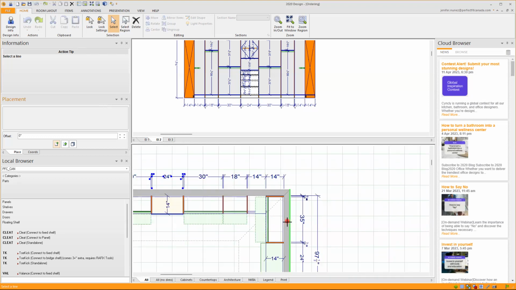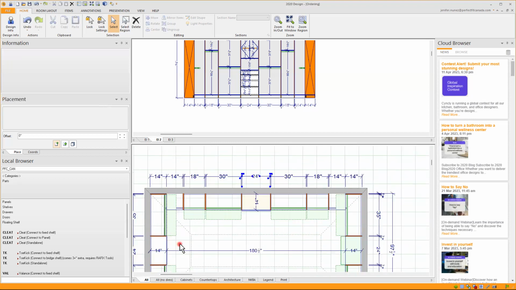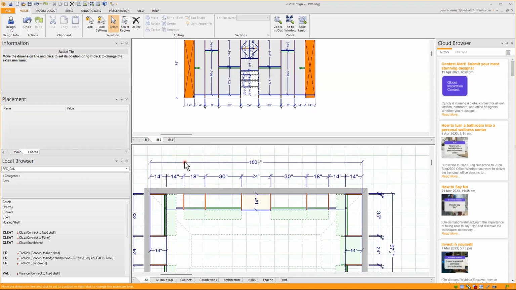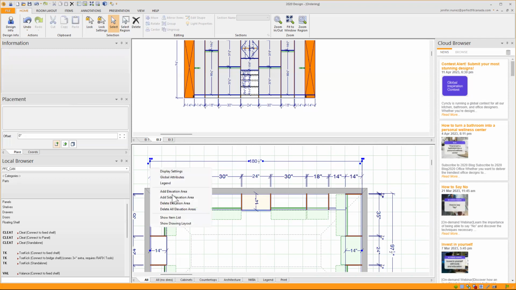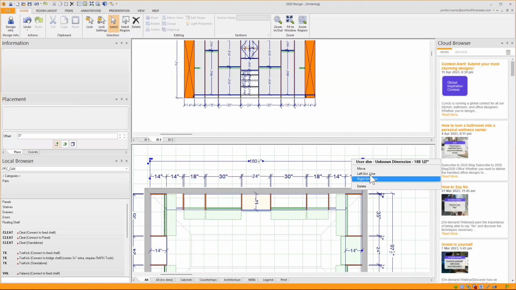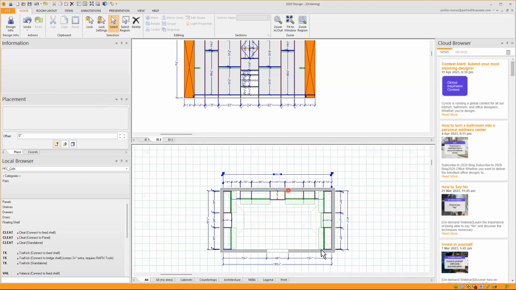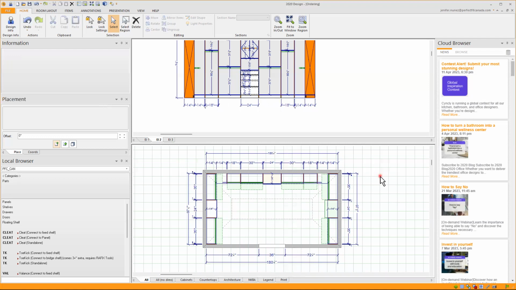I'll do the same in here. There you go. So I have from inside of the wall to inside of the wall. I'll move it, right click, right extension, left extension line, just move it with your mouse. And for now, that's all for my line to line dimensions.